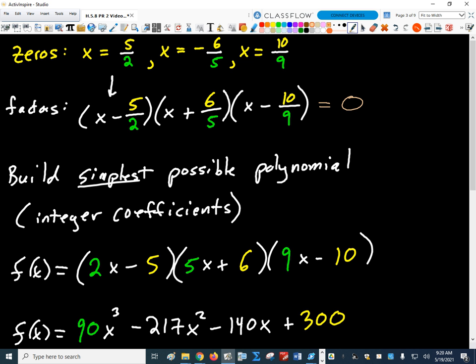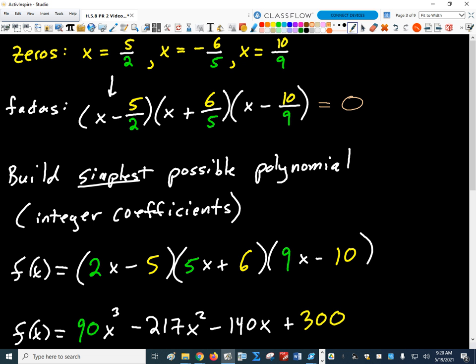To clear those fractions, I guarantee you could tell me right now, what number would I have had to multiply both sides by to clear all those ugly fractions? 90. Agreed? Okay, we just did it in a more convenient way. We just did it before we multiplied everything out. Okay, give me thumbs on that. Everybody good with that idea?